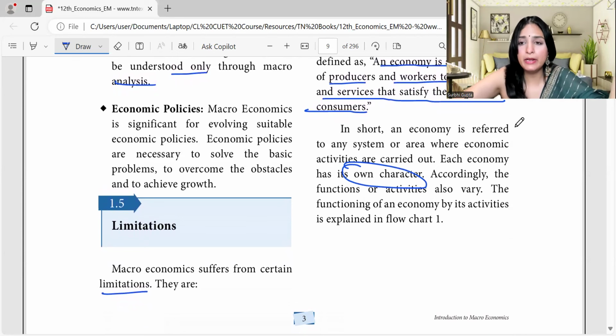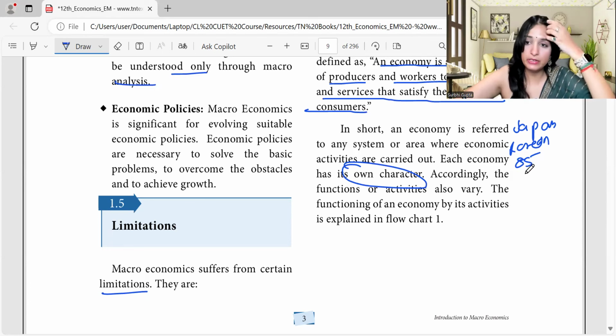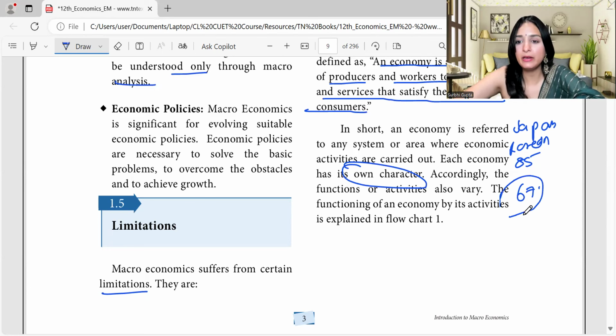A simple example: every economy has to decide what to produce, for whom to produce, and how to produce. So the Japanese economy or Korean economy, whose age group is moving towards older age, and whose life expectancy is crossing approximately 85 years, while our economy has 67 point something life expectancy. We have the largest demographic dividend, so we'll think about that. We may produce something for a younger population because that is the population that's going to consume more.